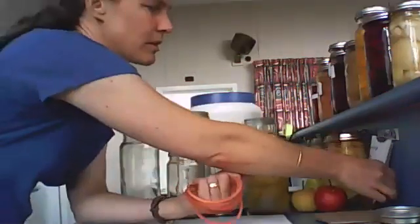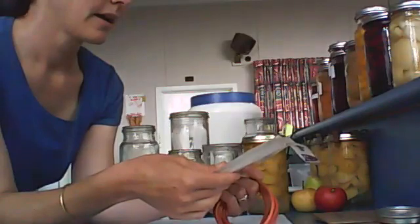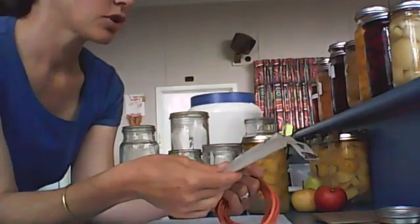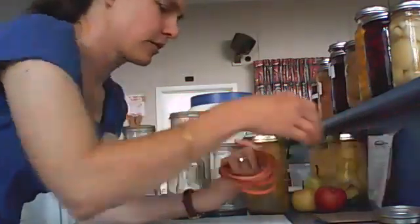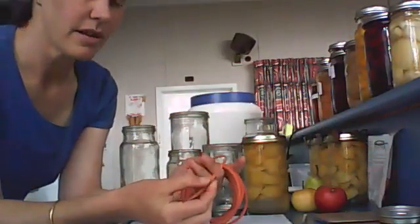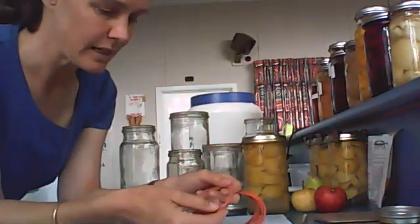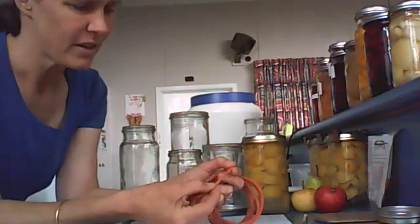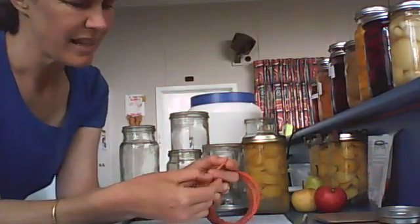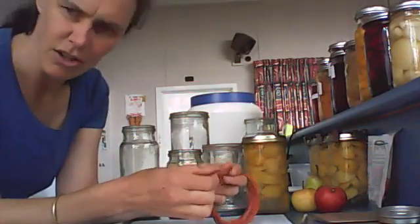The rings are supposed to be single use as well. Don't use perished rings, it says. There you go. So you want to keep it out of light and heat. Again, I don't really want to throw things away. If you're going to reuse your rings, you've got to soak them in water again and check them really thoroughly that they don't have any scratches and that they've got that squarish sort of shape still, because they won't form a good seal if they don't.